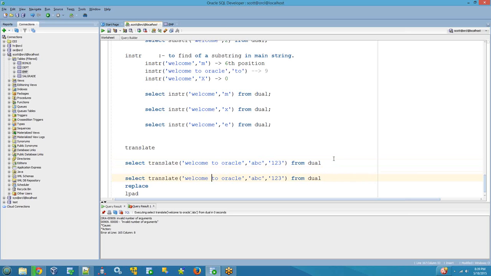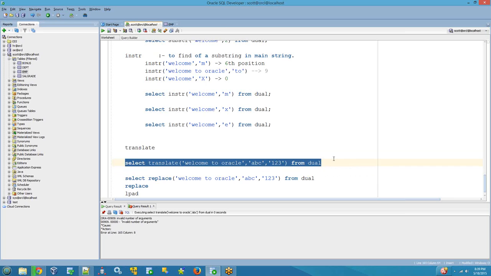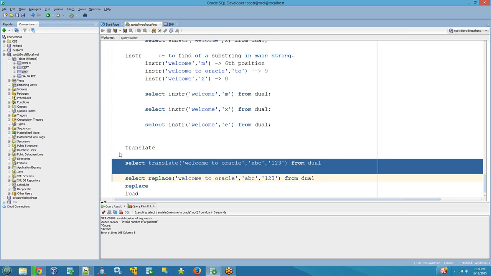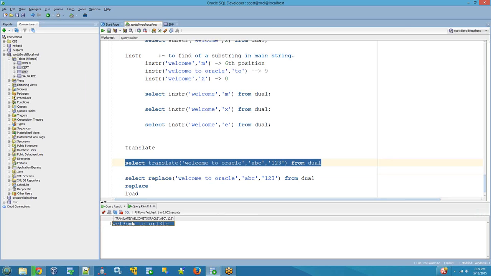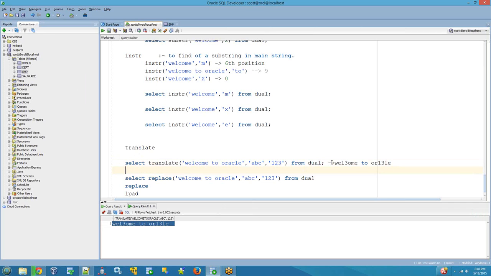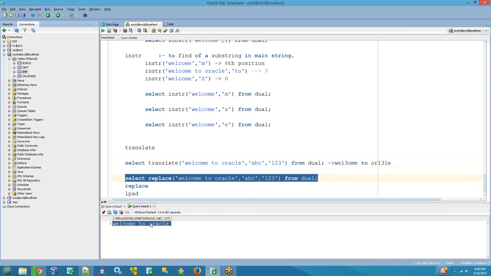So now this one is the replace. Okay, let's see the translate. Observe carefully what is my output. With the translate welcome to Oracle ABC 1, 2, 3, what is my output here? My output is welcome to Oracle.